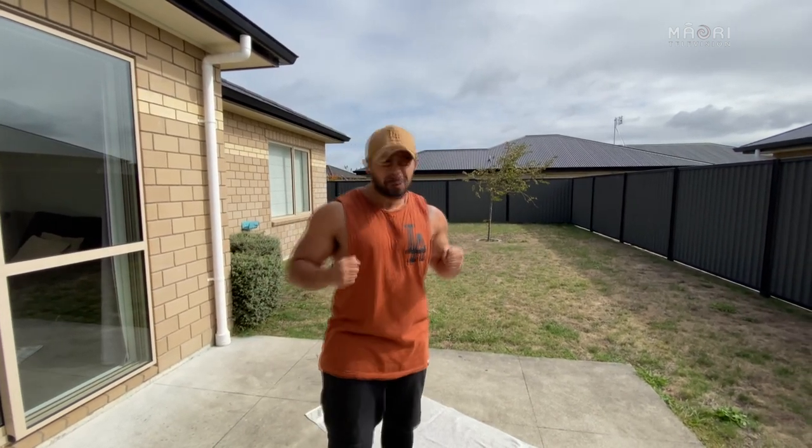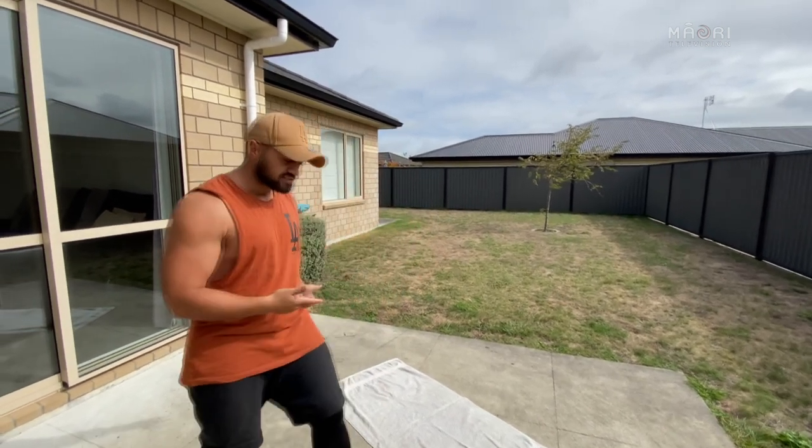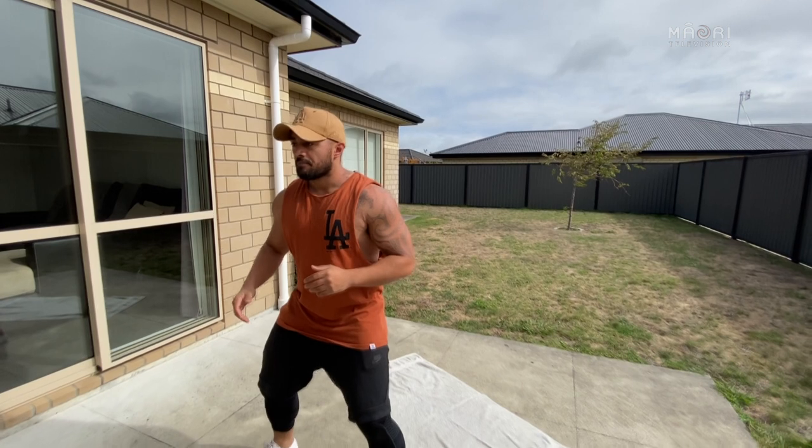Kei te rite koutou? Wow, kei te rite aho. Whānau, what are the exercises? I'm going to take you through the exercises now. Number one is the basic squat.